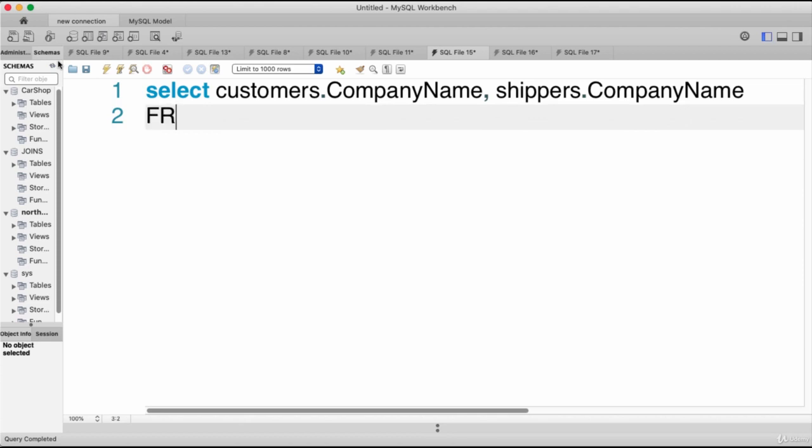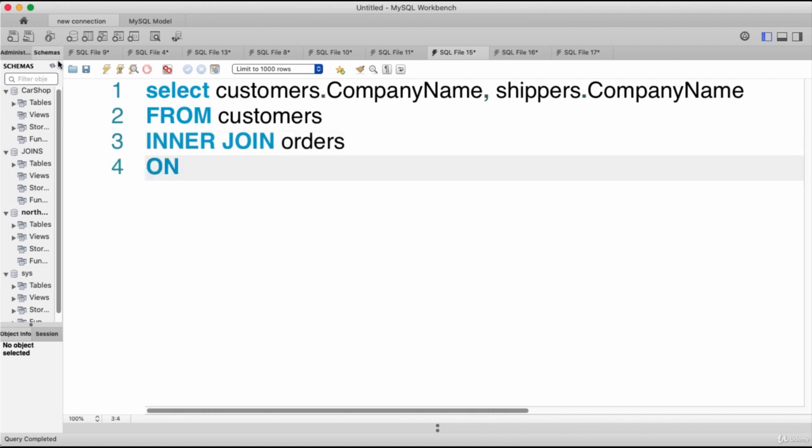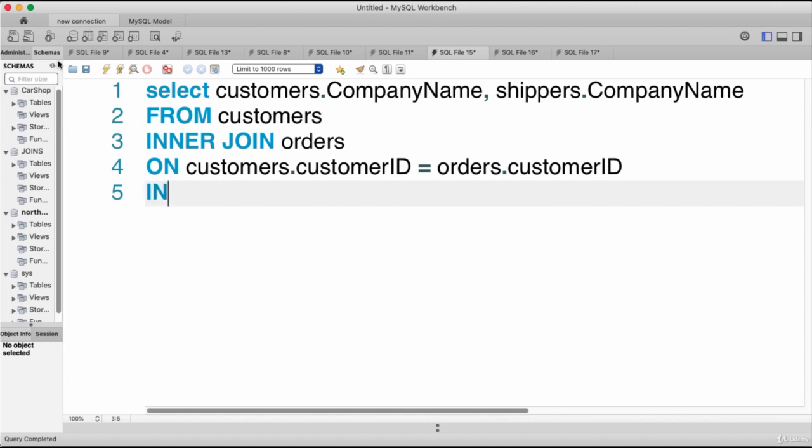So say from customers inner join with orders. Okay, that is the first. On what ground? On customers dot customer ID, which is equal to orders dot customer ID.